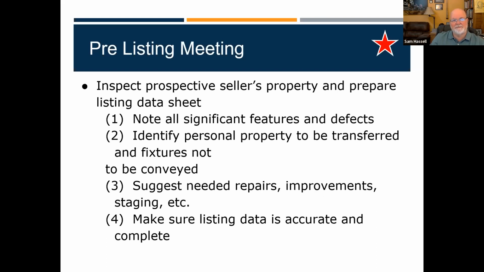Let me go back here. What I want to know when I walk in first is who the decision maker is. Well, isn't that the husband and wife who are sitting there, or the husband or the wife or whomever? No, not necessarily. What if they're selling the house that grandma's lived in for the last 50 years? The husband and wife happen to be the owners, but grandma's lived in it for 50 years. How does grandma feel about this? Does grandma have the power to stop that sale after you found a ready, willing, and able buyer?